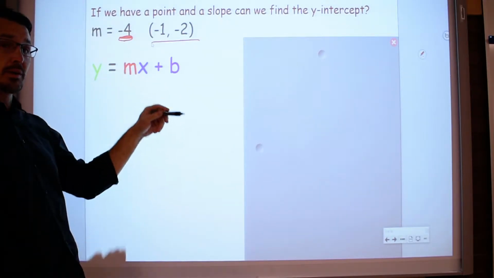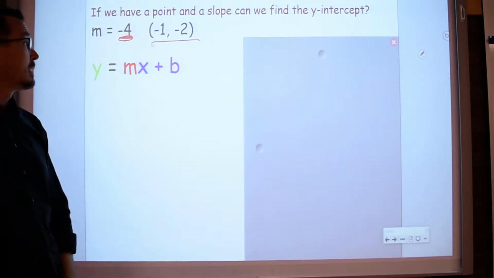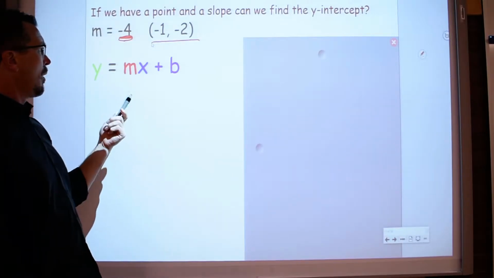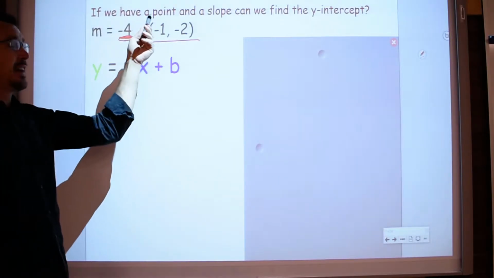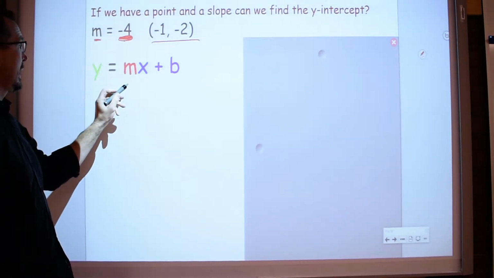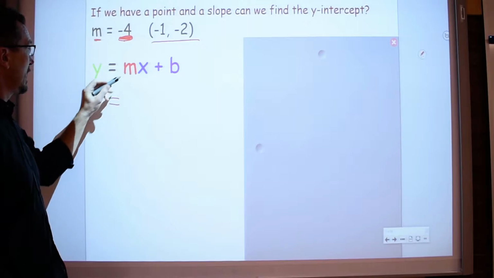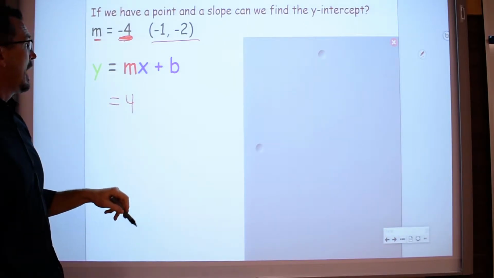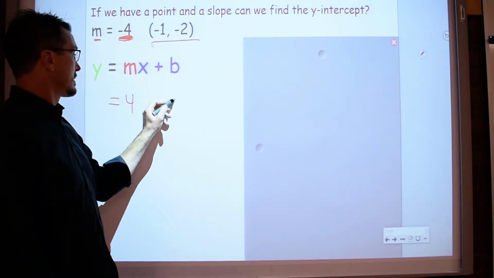Now we know this is slope-intercept form, y equals mx plus b. And so you say, well, how do I use this to find that? Well, here's the trick. I know m is 4, so I can definitely substitute that in. So I know my m is 4. I don't know what my y-intercept is, so that's b.